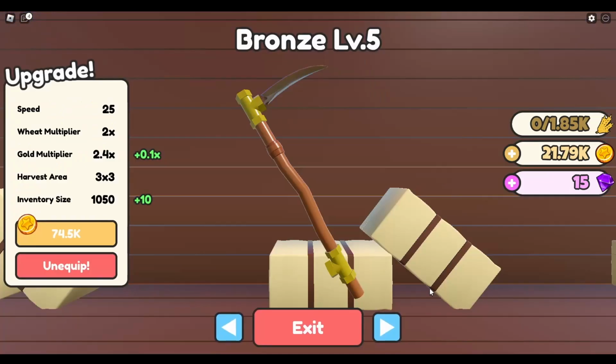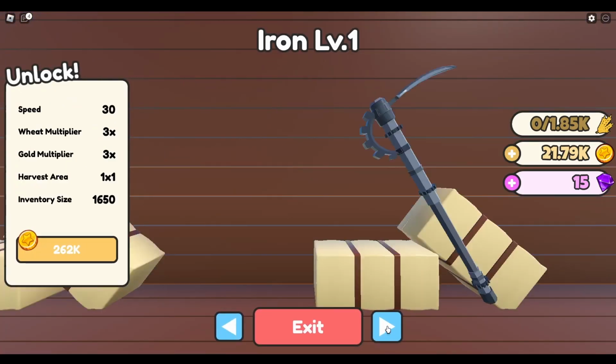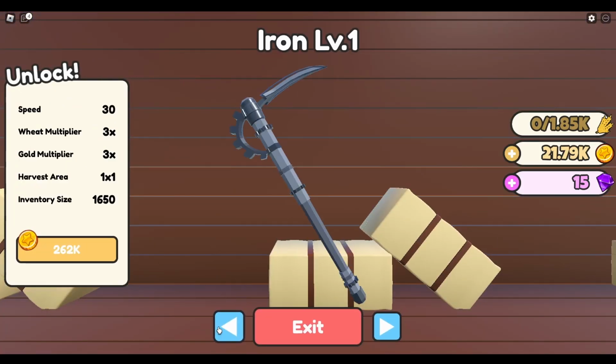How much is the next upgrade? 74,000. You know what? I'm gonna go for this iron. We gotta get this iron level one. That's our next goal. We're gonna skip the upgrades. We're gonna unlock the iron level one. That's what we're gonna do. That's it, that's our goal.